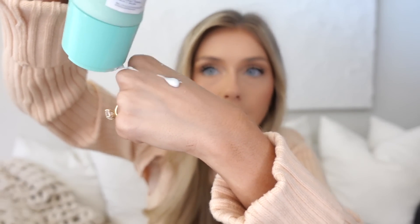Next is the Isle of Paradise self-tanning butter. I'm almost out of this, I need to get more. If you like to self-tan and don't always want to use a mousse, this self-tanning butter is amazing. It actually comes out a little bit green, and it says it has color-correcting actives to even skin tone. So if you have a little redness in your face or body, this helps cancel that out and give you more of a golden glow. I put it on after I get out of the shower when my skin is still a little damp, and it goes on so smooth, so even, and gives me such a good color in the morning.